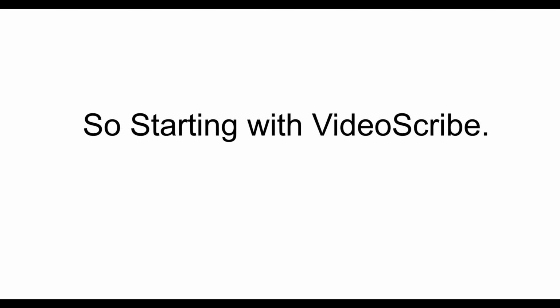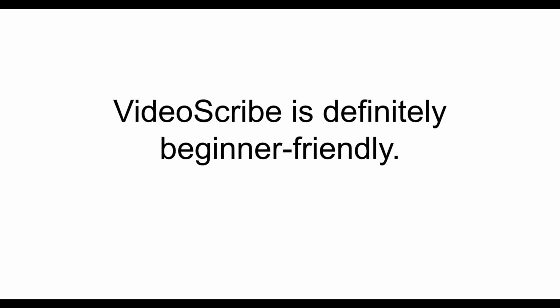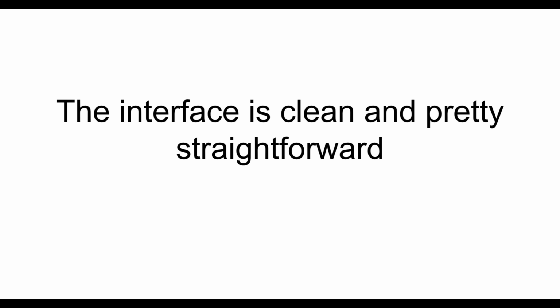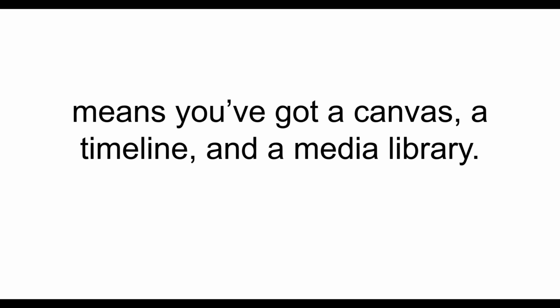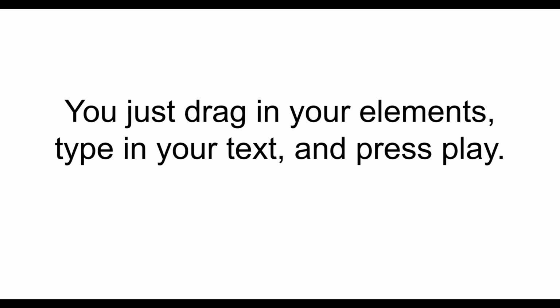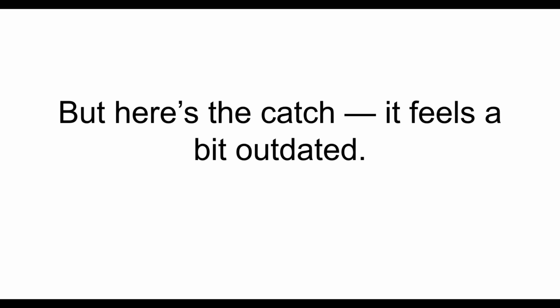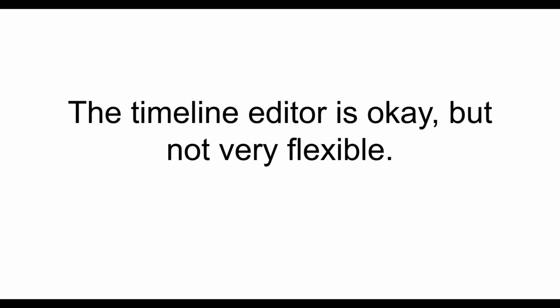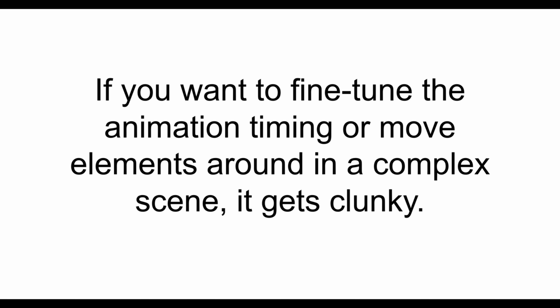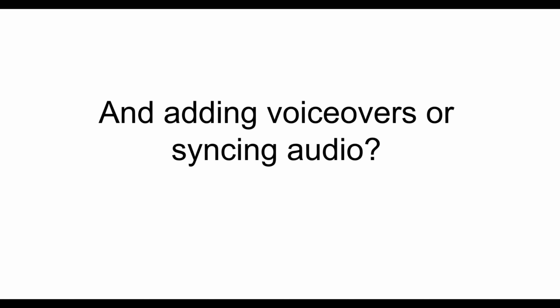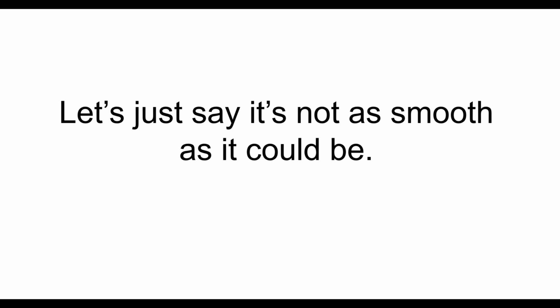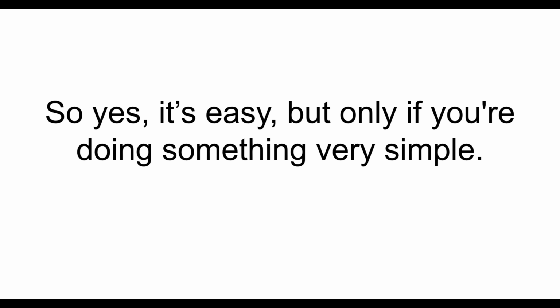So starting with Videoscribe. Videoscribe is definitely beginner-friendly. The interface is clean and pretty straightforward. You've got a canvas, timeline, and a media library. You just drag in your elements, type in your text, and press play. But here's the catch. It feels a bit outdated. The timeline editor is okay, but not very flexible. If you want to fine-tune the animation timing or move elements around in a complex scene, it gets clunky. And adding voiceovers or syncing audio? Let's just say it's not as smooth as it could be. So yes, it's easy, but only if you're doing something very simple, okay?